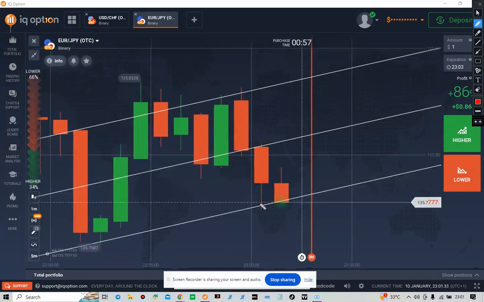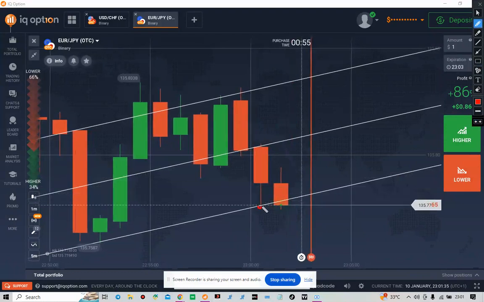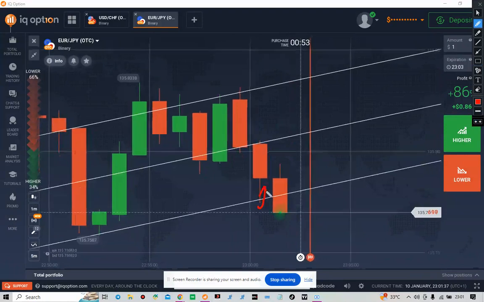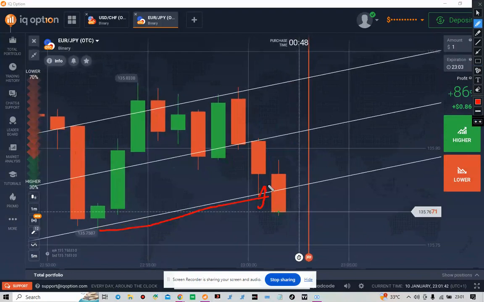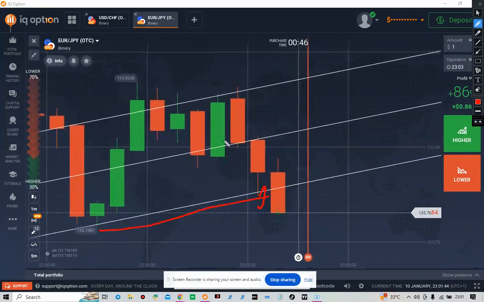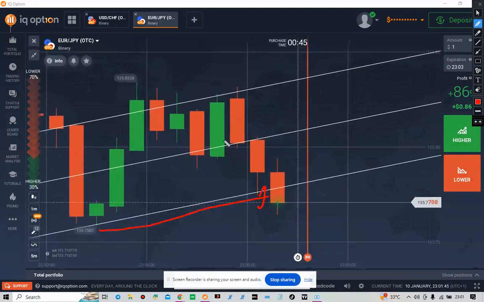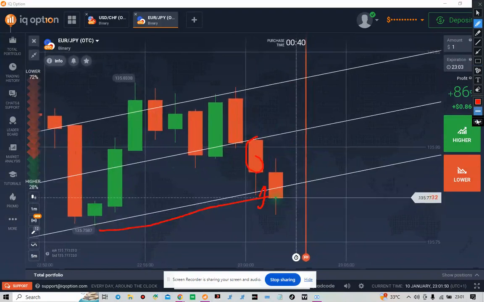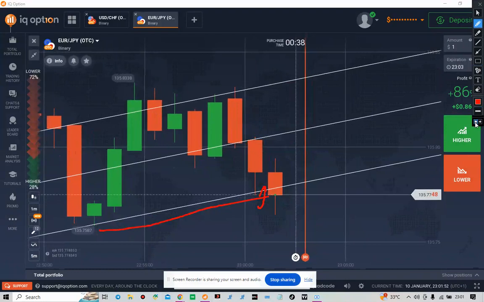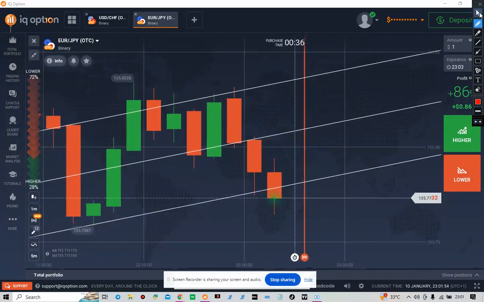And this candle has a long shadow from this support trend line. But can you easily go with the buyers? No, you can't go with buyers because this candle is not weak. There is no sign of weakness in the candle. Once there's a sign of weakness, you can go with buyers.